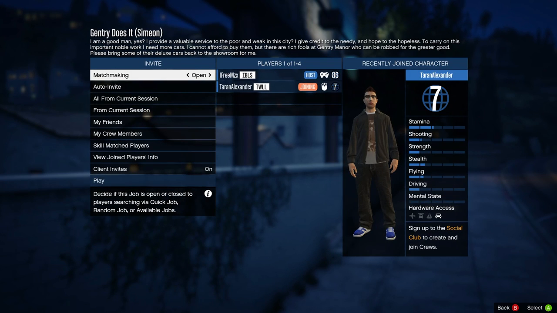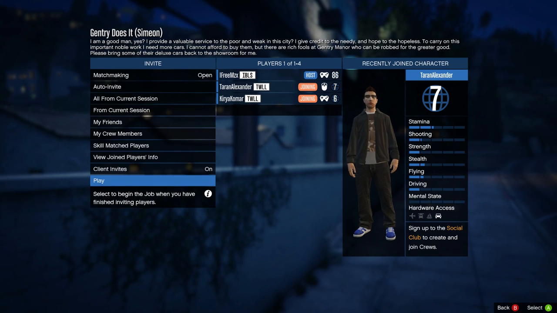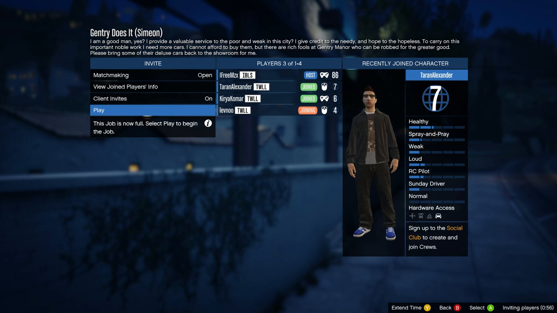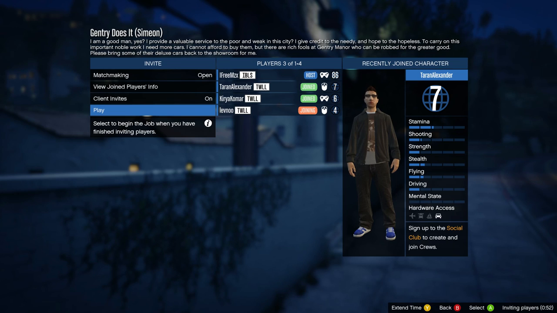Confirm my settings, I'm happy. Let's do it. Am I the host then? Is it mainly the host here? Don't know, we'll wait for a fourth. I got some low level noobs. Let's go, this must be a low level. I've got to wait. He's still joining. You ready? Let's go. Player joining. He's in the game, mate.